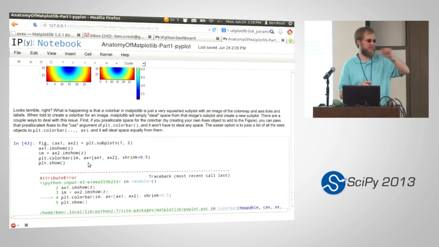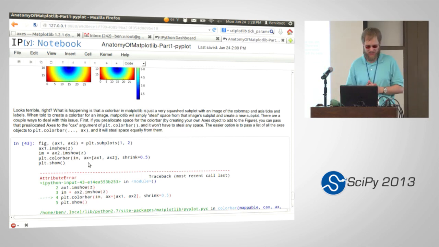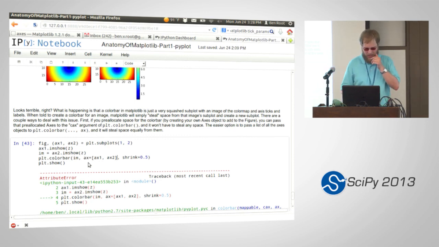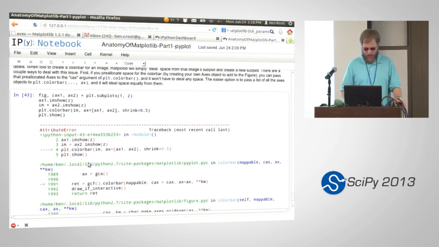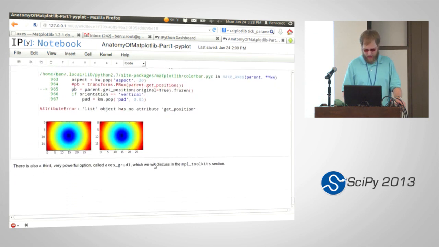Very good. Somebody here read the documentation. Correct, it is AxesGrid 1. Yes, we kind of just say AxesGrid because that's what it used to be called. But yes, it is AxesGrid 1. And that tool is just such a useful tool to help deal with these plots, as I will talk about later.